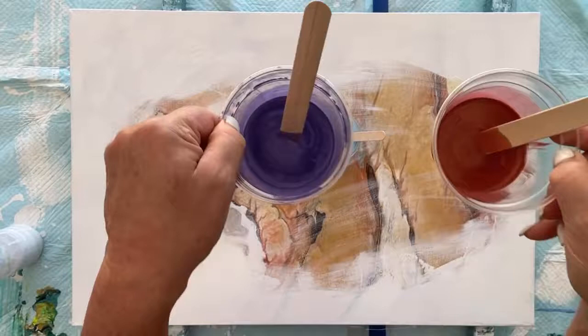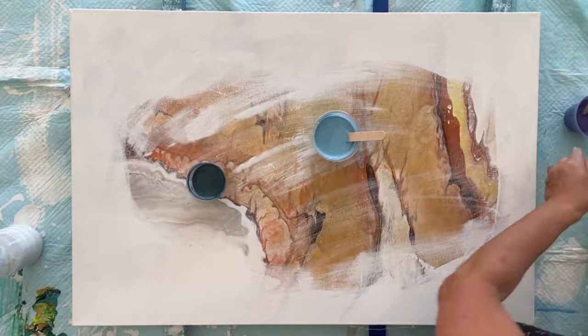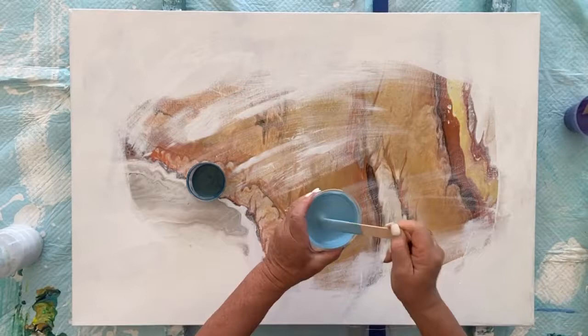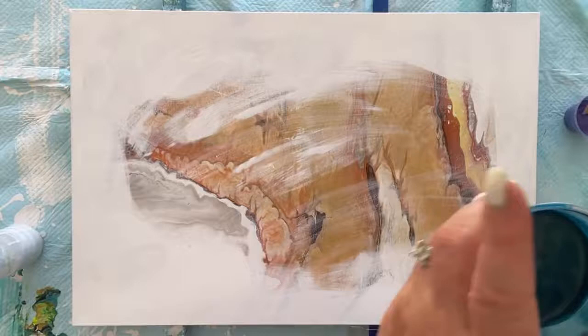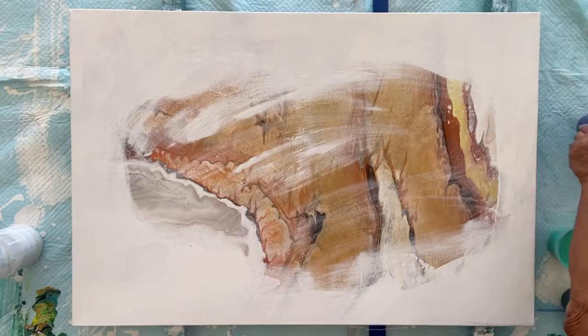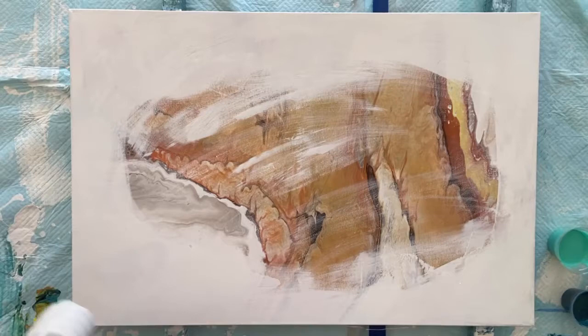That one is special because all the rest are pearl mixes, including the one I'm stirring right now. The amethyst is a thicker paint. I'm trying once again to control the amount of pearl cells that come into this painting. This last one is turquoise phalo by Golden along with a little bit of bright emerald green by Deco Art, just a little bit to give it some metallic.